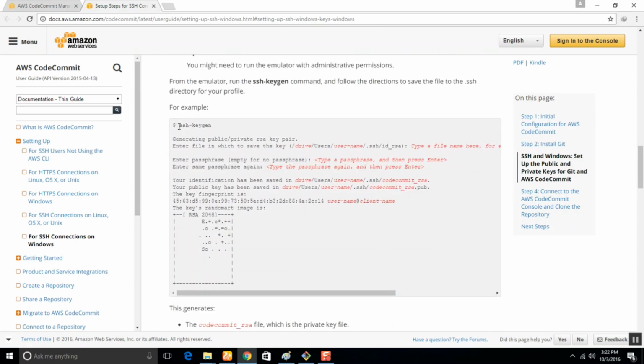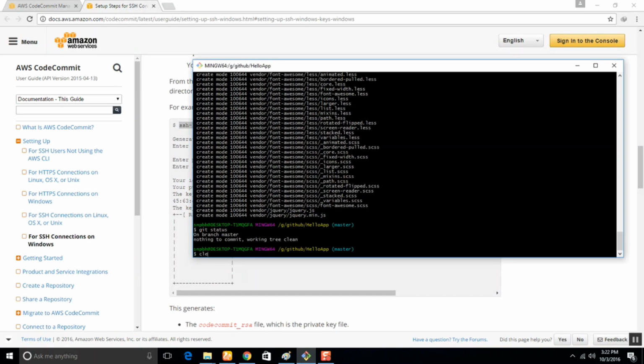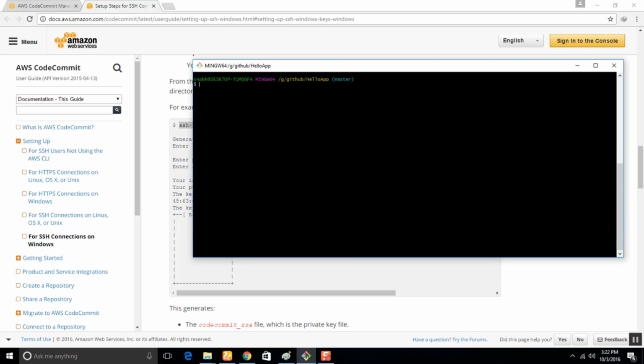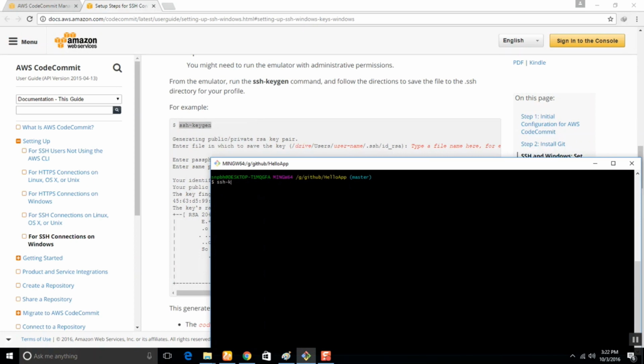Okay, type in ssh-keygen. Let's copy this and let me clear this, and ssh-keygen. Okay, and hit enter. Now it will ask for a phrase. In this case, let the phrase be best boy. Oh, sorry, this is not the phrase. It is asking what is the file name that it wants us to give.